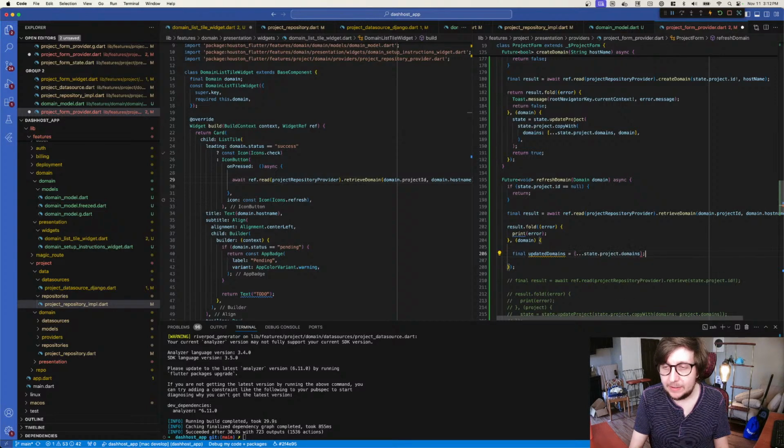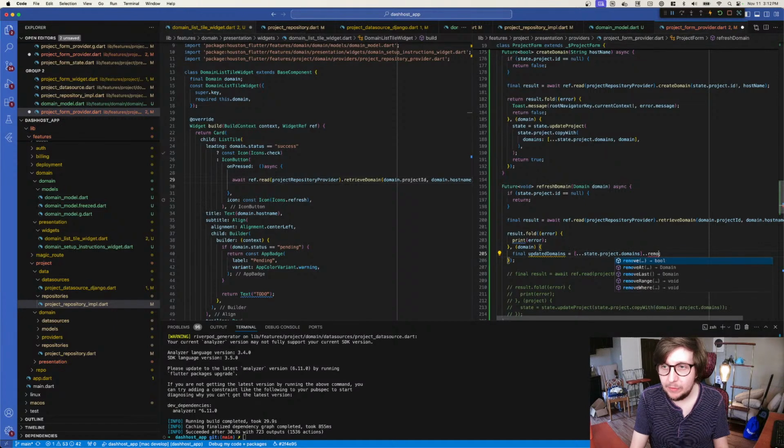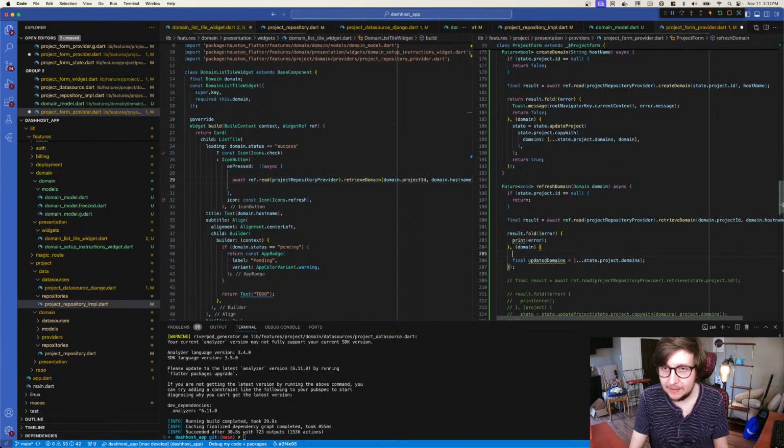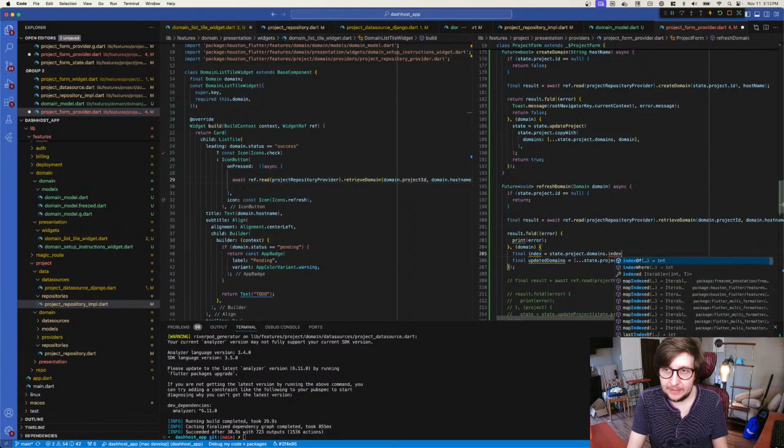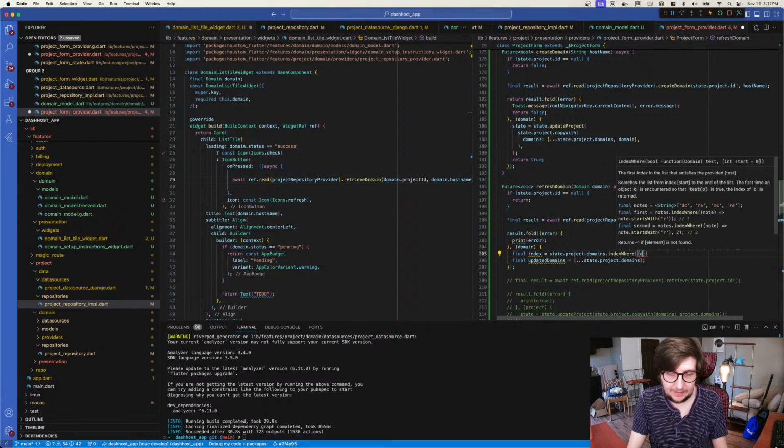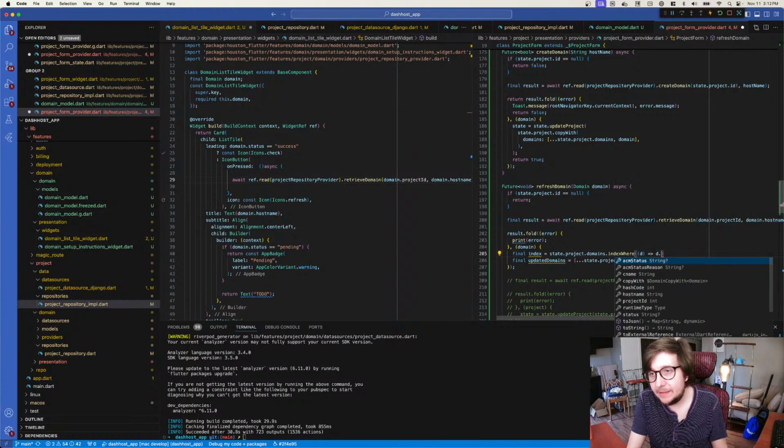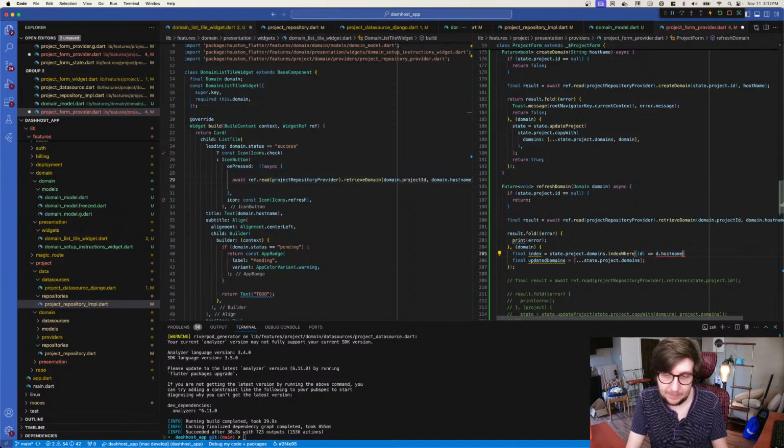state.project.domains, make a new one, but we're going to go remove, or let's get the index. Index equals state.project.domains index where, yeah, index where d dot hostname equals domain dot hostname.